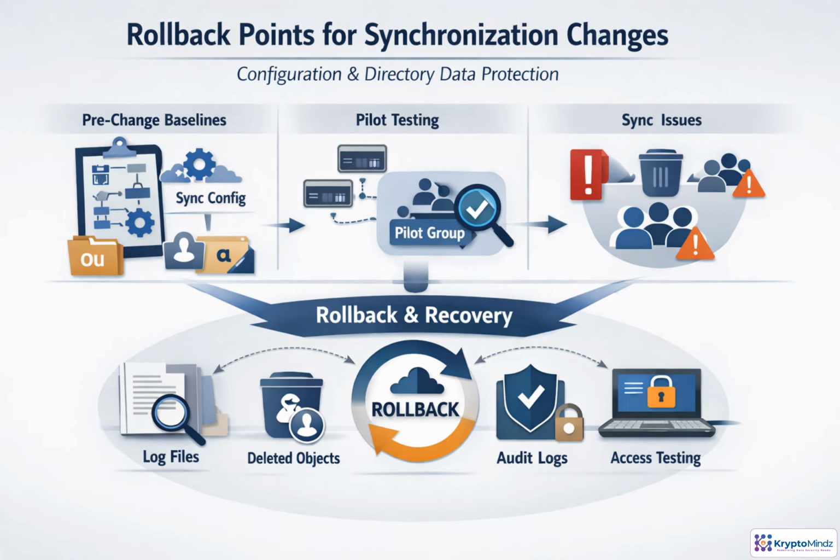Synchronization rollback is more than undoing a setting. A sync change can create, delete, or modify identities, attributes, passwords, groups, and application access. Before changing Entra Connect Sync or Cloud Sync, capture baselines for configuration, rules, OU scope, and attribute flows. Test with pilot OUs or scoped groups, so the impact is visible before broad rollout.